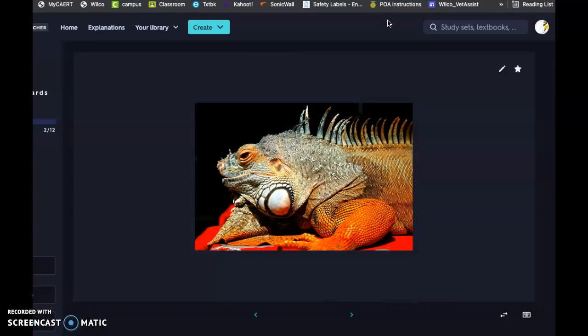So here we have what we might think of as a typical iguana in captivity, and we have that skin flap right down there, and it's even laying on the sides. You see how bright and orange it is, and then all of those spines along the backside.